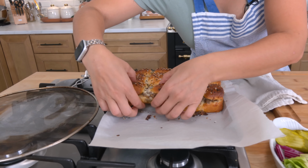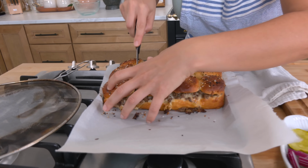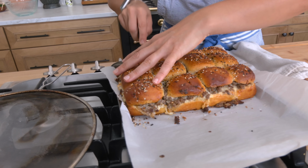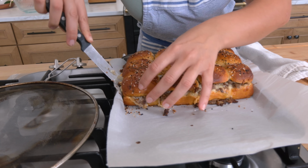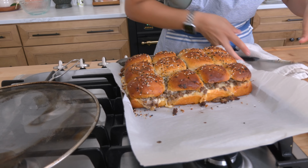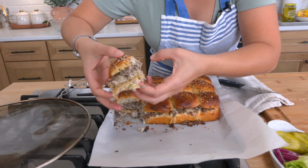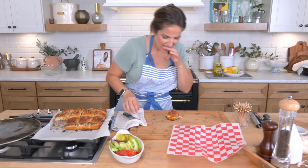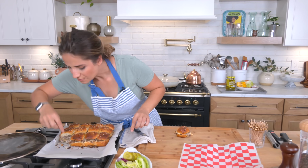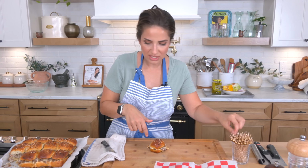Look how phenomenal these look. I'm just gonna have to do one of these because I am afraid that it's gonna take everything with it. Oh, they smell insane. Oh, look at that. Oh my goodness, it's so hot. So hot. Hold on. Something came out. Okay. Serve these just like this and it would be delicious.